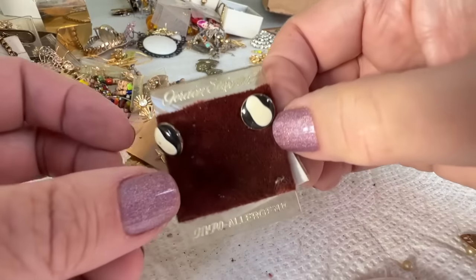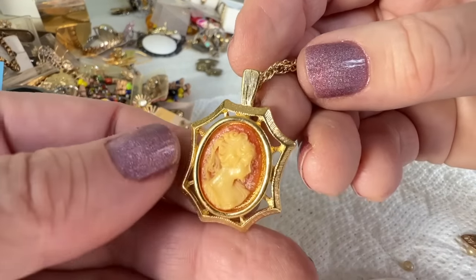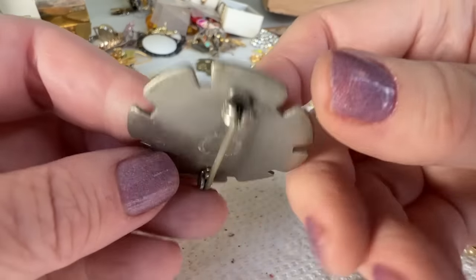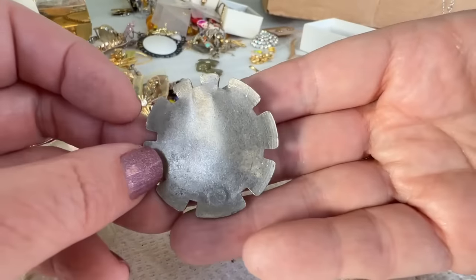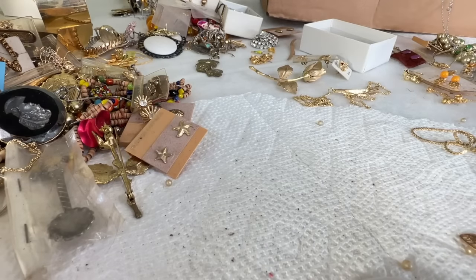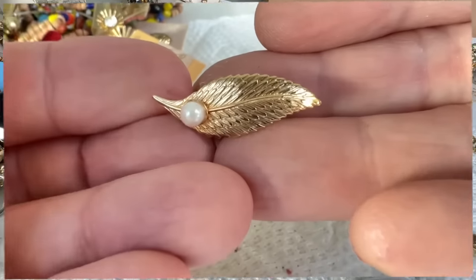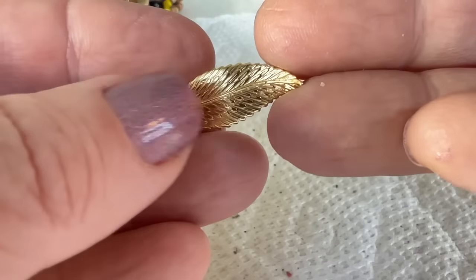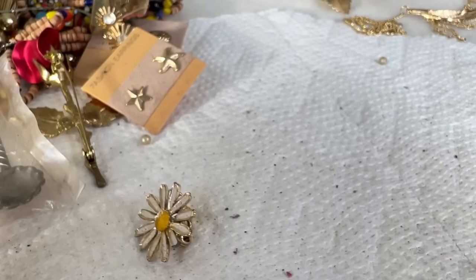Trying to see if there's anything else cool — here's some more of our Gordon Taylors, like, a lot of really cheap stuff. That's kind of pretty. One of our ponytail girl plastic cameos. This one's signed — Whitehead and Hogue. I've sold this many times before. There was probably, like, a Moosehead Lodge thing on here, or a Knights of Columbus, or maybe a police badge. And it looks like that might be filled. This one says 14-carat GU — I don't know what GU means, it may be the maker. I'll check.